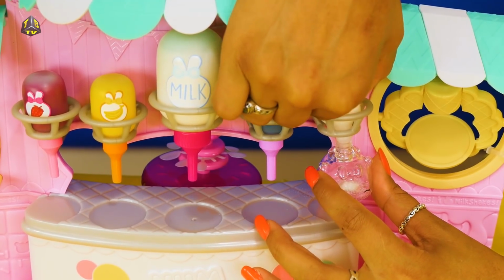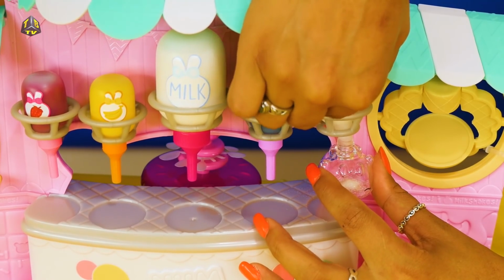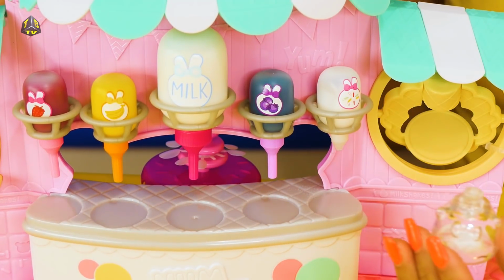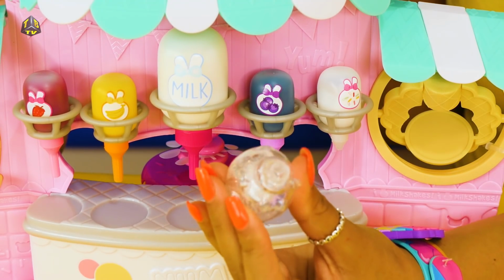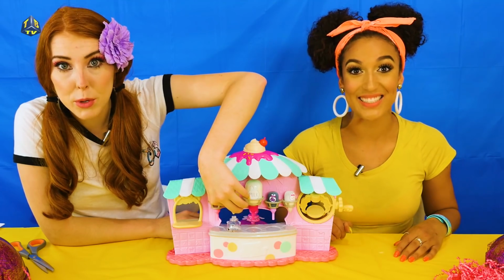When should we stop? When's enough glitter? Is there ever enough glitter? Not really. Maybe like three more. One, two, three. Ooh. So pretty. Do you see it? So sparkly. Ooh. So now we're gonna put some color in.